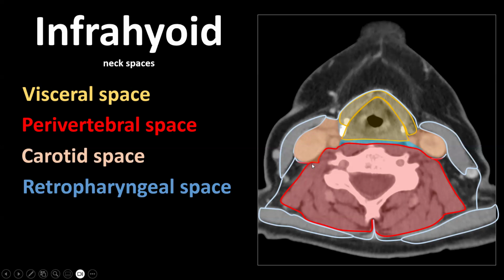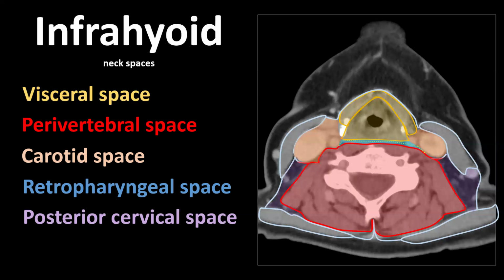Then we have the retropharyngeal space, and the retropharyngeal space is located between the middle layer of the deep cervical fascia and the deep layer and the anterior part, which we can also call the prevertebral layer. So located between those two layers is the retropharyngeal space, which is basically a virtual space. Normally, we don't see that space unless pathology is present over there, as we will see when I talk about pathological entities.